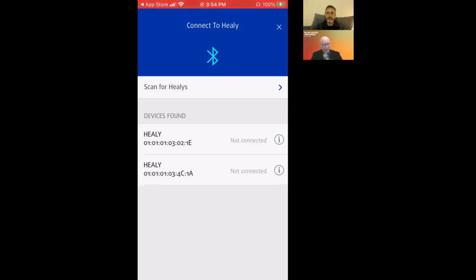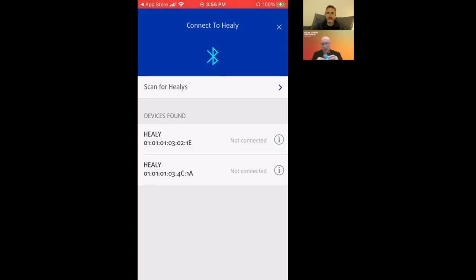Why? Well, the reason is that the Healy itself is broadcasting a signal. As soon as you turn it on, it's broadcasting a signal. It's looking for home. What's home? Home is the cloud. It's looking for a home, and what's associated with the Healy is the serial number and your account, and the bridge between that. So this little device and your account, which is somewhere on the internet, is the cloud.